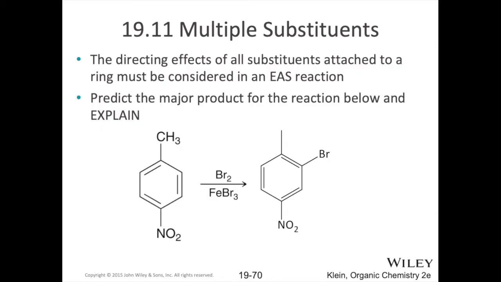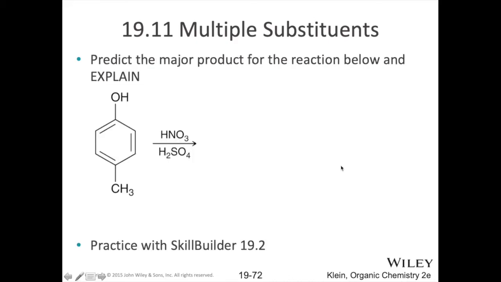It shows up at that position that's ortho to that methyl group or meta to that nitro group. Okay, now have a look at this one. This one's a little bit tougher. Here we have an alcohol group. Again, think about the lone pairs on that oxygen, and if you recall, this is going to be an activating group, right?